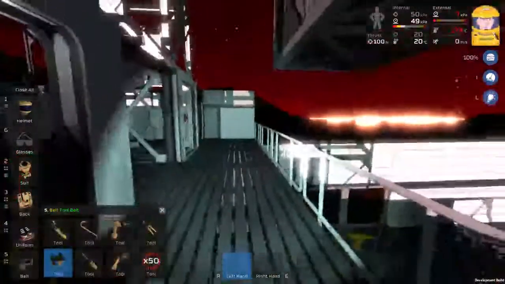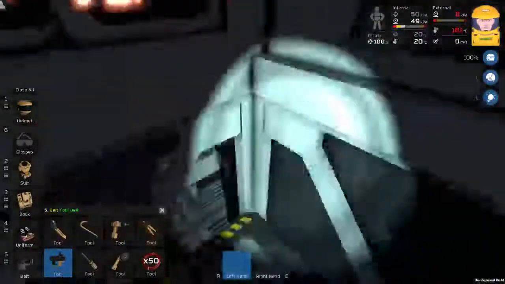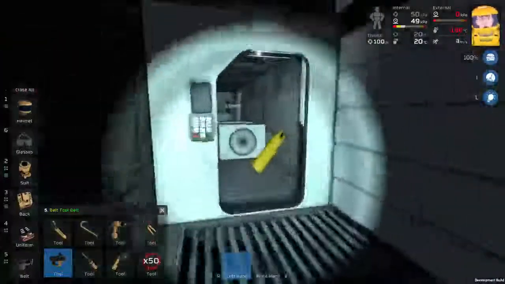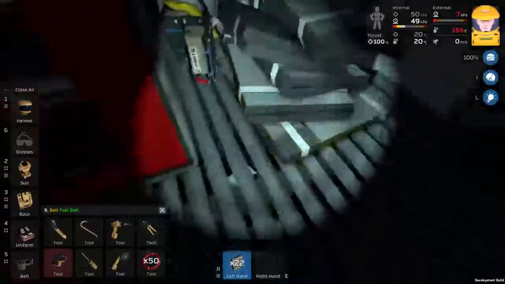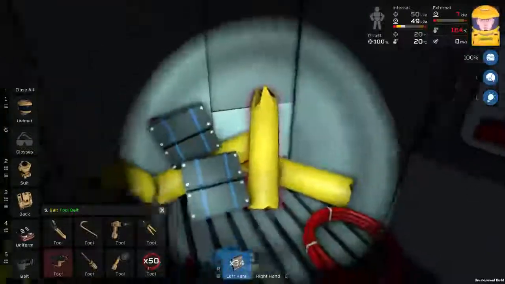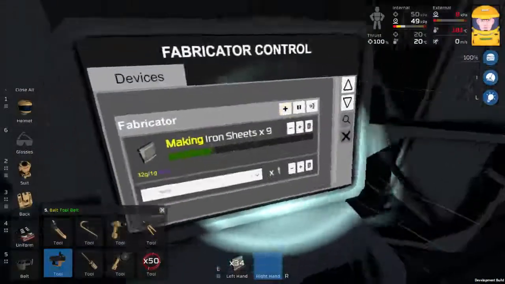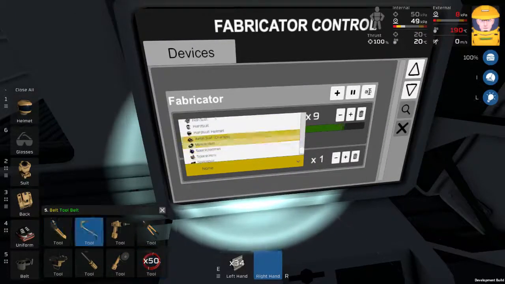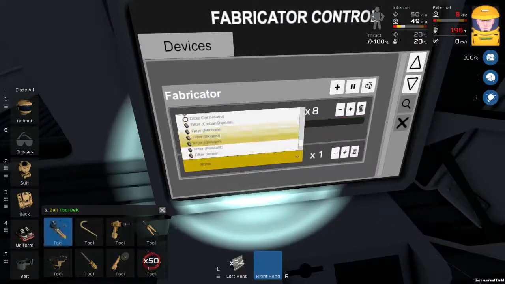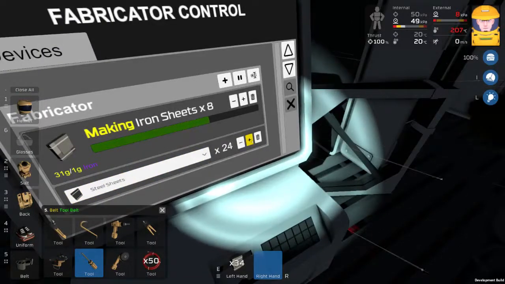And then, of course, it's going to be a case of getting lighting in. Yeah. Not completely certain how that's going to sort of turn out, but let's get a whole load of welding done. I've got loads of iron sheets. And then just making iron sheets, it just sort of fills everything up a bit. And while that's going, let's also make a load of steel sheets. I'm going to need about 30 of them as well.